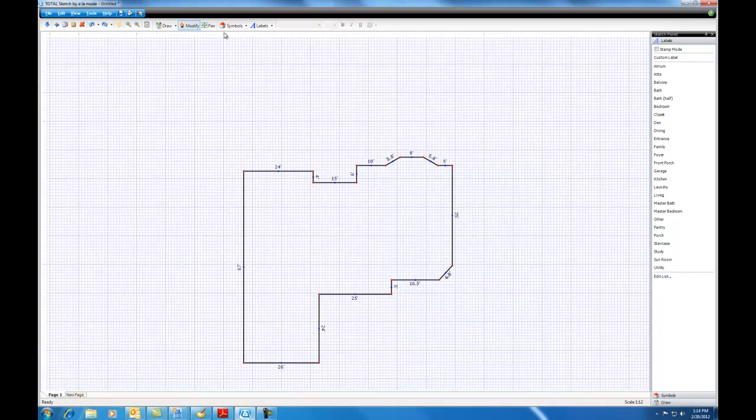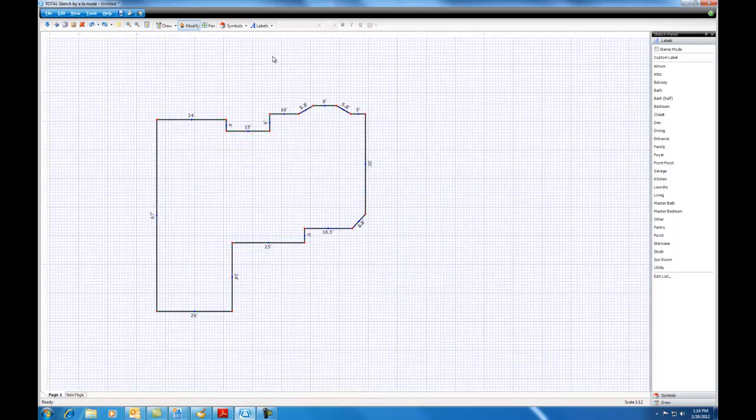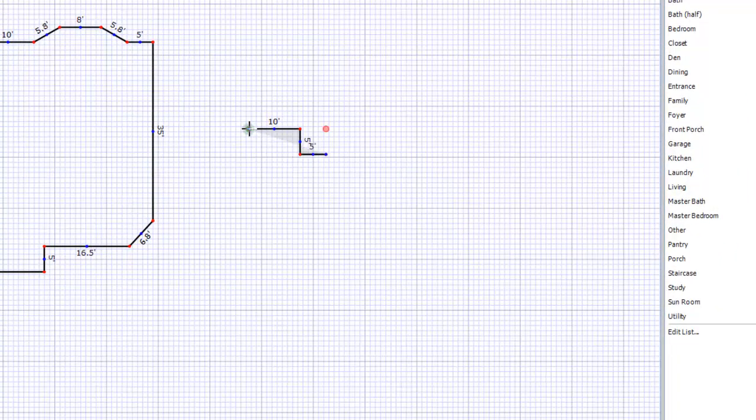We've also made some other changes to accommodate some of the requests that we've had from people who used to use other sketchers. So for example, one of the changes that we've made is if you have an open area and you want to change this wall here to be 10 instead of 5, you can delete these lines here, change it to be 10, and use the insert key to place the lines back as they were before.